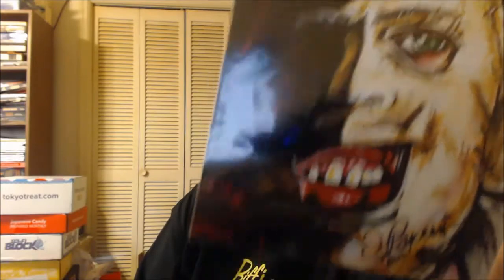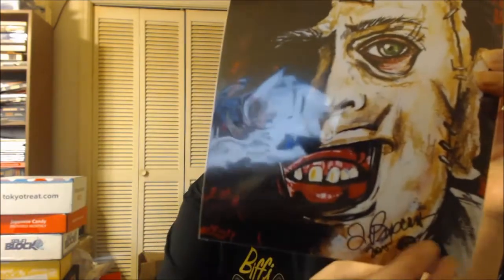This looks like another Cthulhu. This is one of those peel and stick or something, or tattoo on. I don't know. You can't really see it. I mean, you can kind of see the figure there. I guess you do something with that. Here we've got an autograph something. I don't really know who this person is. It looks like J. Popcan, but that's probably not his name. That's what this picture looks like. I'll have to look that up.